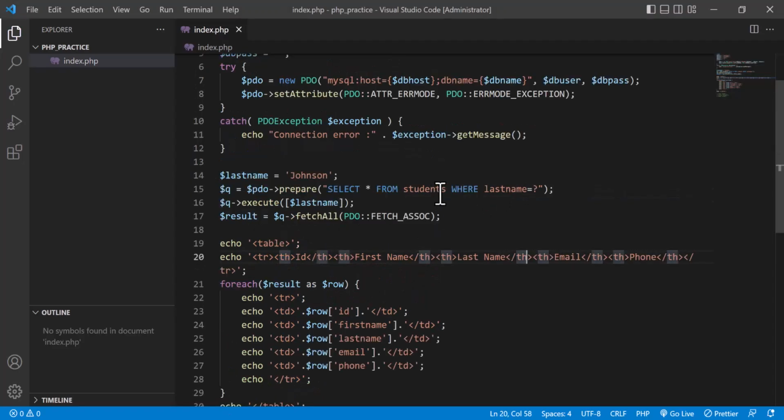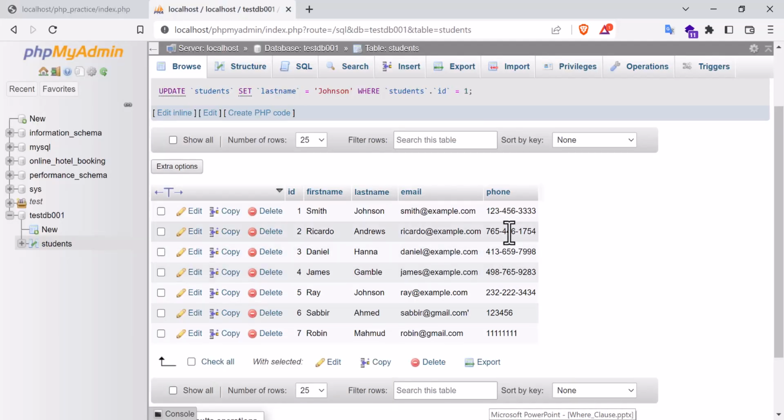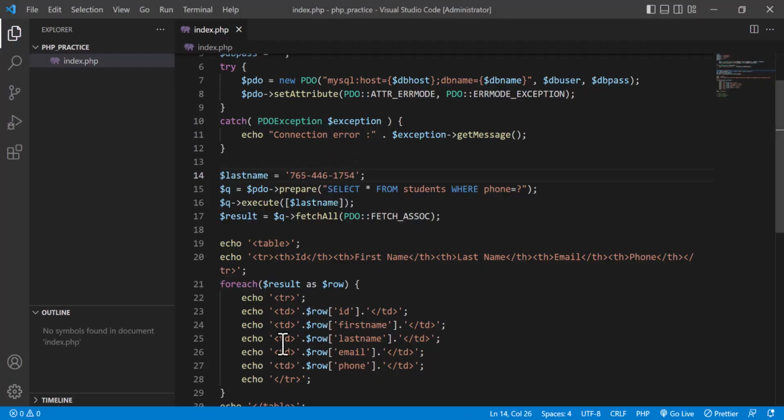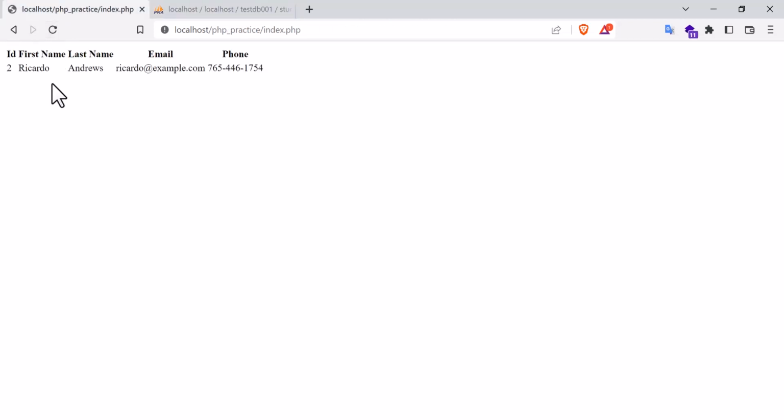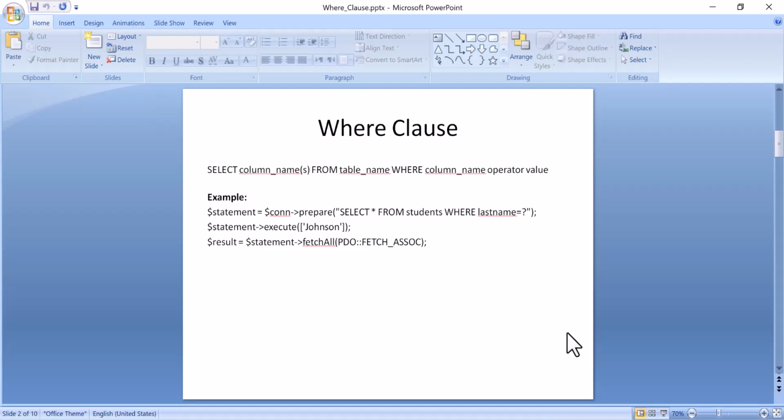You can also give here where first name is this or phone number is this. So if I want to get a student by the phone number, and there is no information like this, what will happen? You will see no data returned, because it does not get the information. But if it gets the information, what will happen? For example, this phone number I am going to copy, and here I am going to paste it. I am going to search by this phone number. Now if I refresh, you will see that one record comes here by this phone number. So I get a single record here. So this is very useful. I hope you have understood. Now let's go to the next.